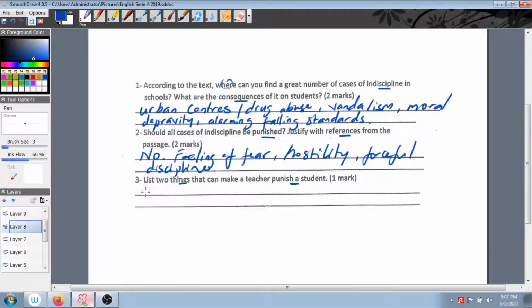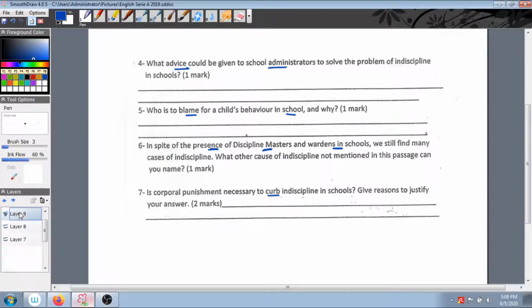So we talked about uncontrolled enrollment, because indeed, too many students in a classroom will cause chaos, disorder, and then the teacher might be forced to generally punish the whole class, even for students who do not deserve it. Okay, so let's write it. Uncontrolled enrollment, poor programming of subjects, yeah, that would be 2. I'll stop there. We had many more reasons in the text. Okay, let's move to question 4.